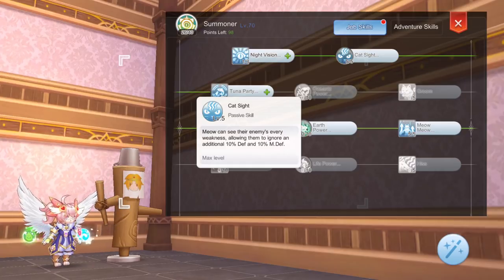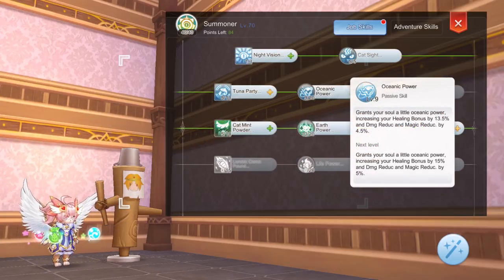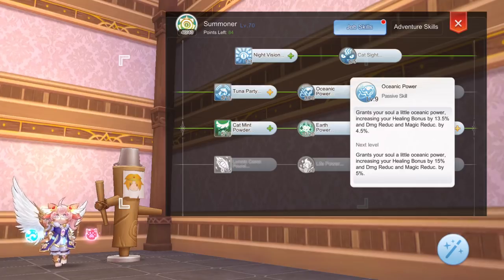And lastly, allot your remaining points on the following support skills. Level 5 Tuna Party and level 9 Oceanic Power. Once you've reached Job Breakthrough, you may allocate additional skill points on the following.